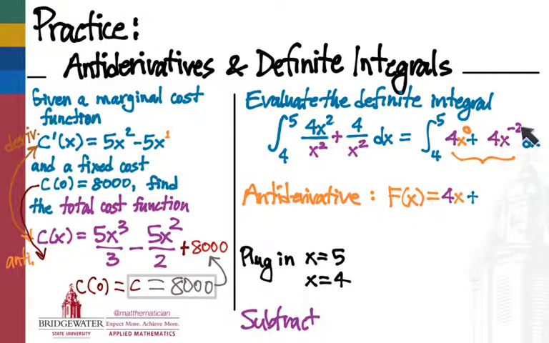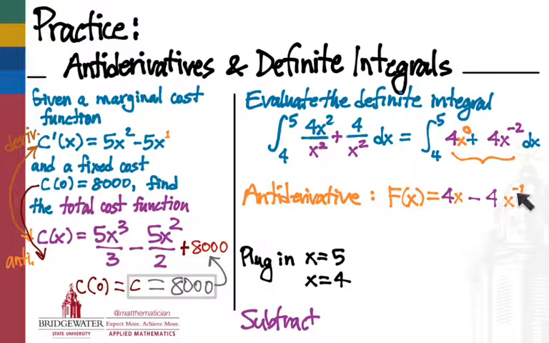Now what's going to happen with 4x to the minus 2? What will an antiderivative for x to the minus 2 be? Increase the exponent by 1. Perfect place to make a sign error. Negative 2 plus 1, negative 1. And then divide by that new exponent. And my 4 is going to come along for the ride. And I can do a little bit of simplifying here. 4 divided by negative 1, that's going to give me a negative 4. So there's an antiderivative for me.